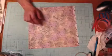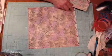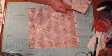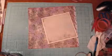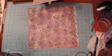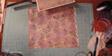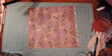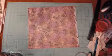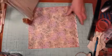Okay, these need to be 7.5 by 7.5, I think. Let me get my templates out. Actually, I don't need a template. I'll just measure one of the pullouts that we've got. Come on. So. Alright, it needs to be 7 3/4 by 7 3/4. So let me get my cutter. I love this paper trimmer. I really do.